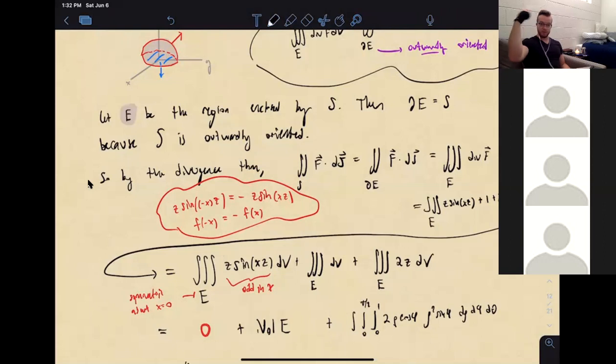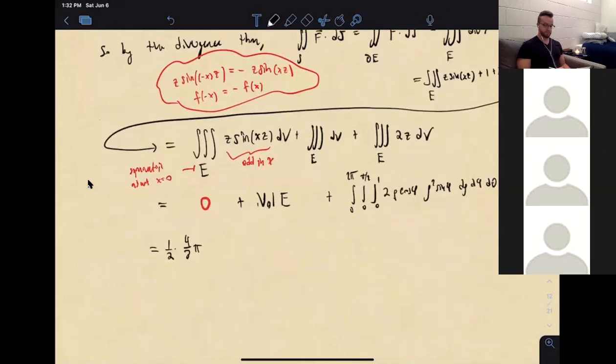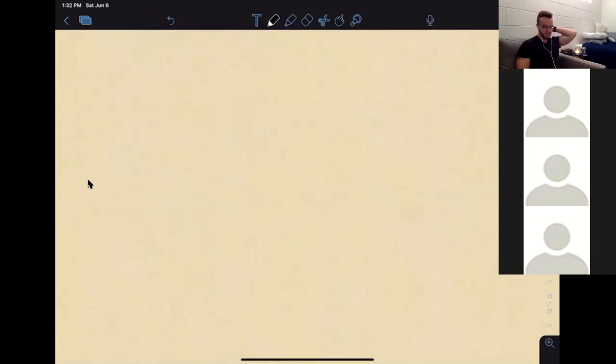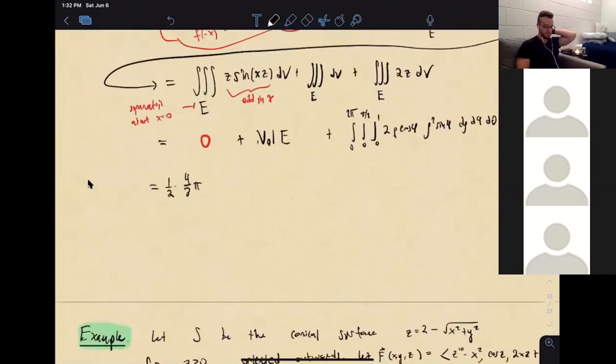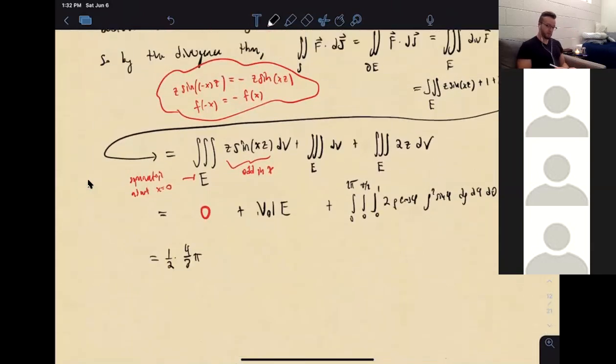And theta, I'd want to send all the way from 0 to 2 pi. I think that would do it. So now we just have to do it. Let me see if I can do it quickly. There's no thetas, so I'll pick up a factor of 2 pi. When I integrate the rho, so I have this 2 here, rho cubed is going to give me a 1/3.